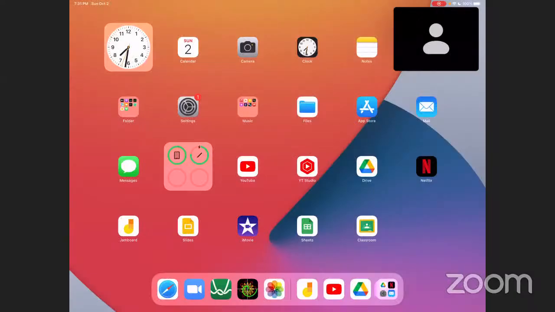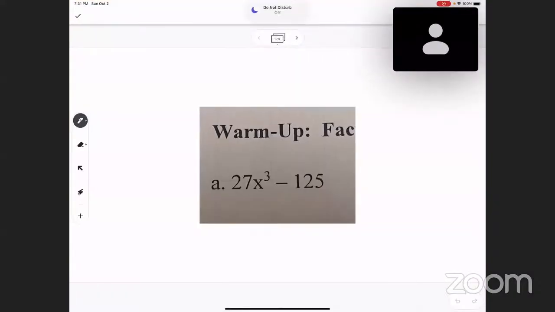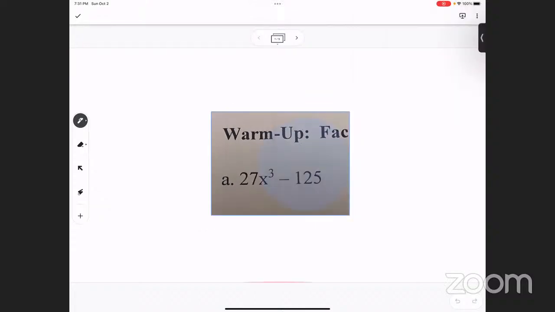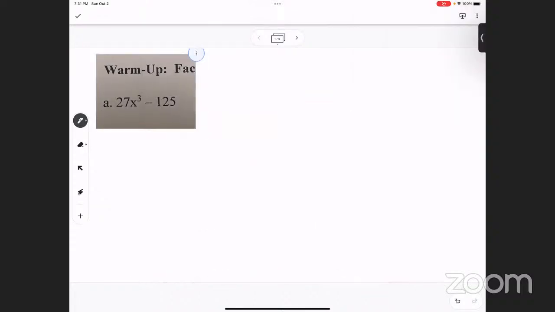So we are talking about factoring. Now, some of these things are like this one, for example, right here. This is a classic factoring problem where you use SOAP. There's a little acronym for it. So I'm going to write this in the upper right-hand corner so you can see what the formula is.